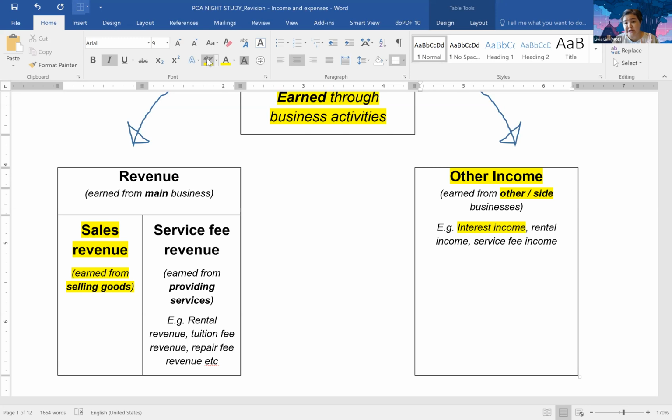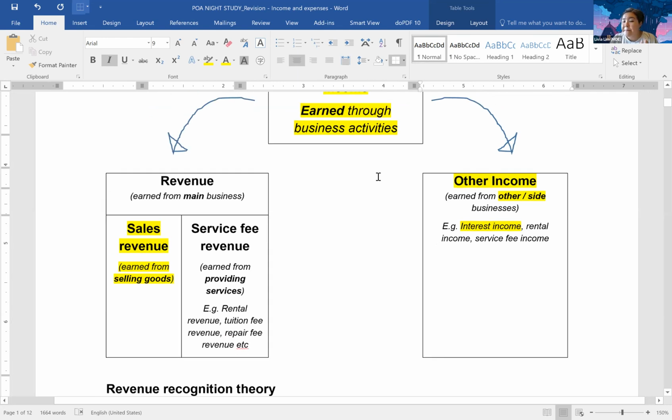If courts has got too much money, that's a happy problem. They will put it into the bank account. And this bank account will generate interest for courts, right? The bank will pay courts interest. And since this interest is a side income, it's known as an interest income. Now, there are many types of other income because businesses can have any kind of side businesses, right? So you can see from these notes here, there's a possibility of interest income, rental income, service fee income, whatever income.